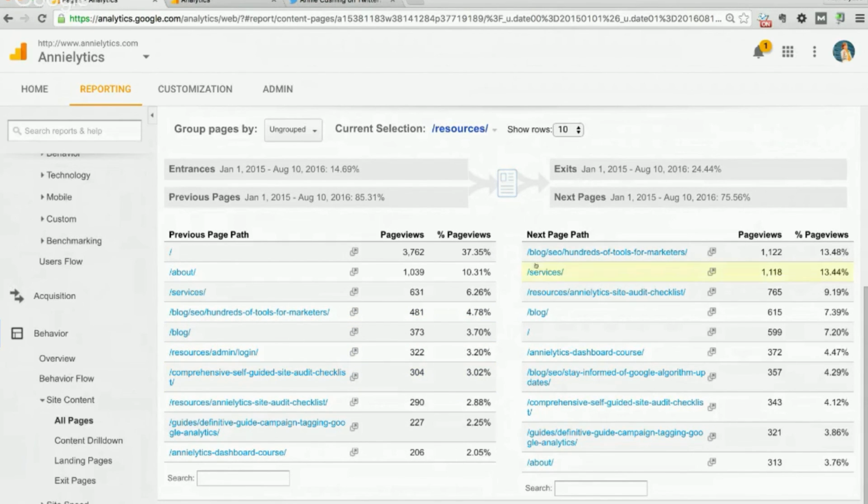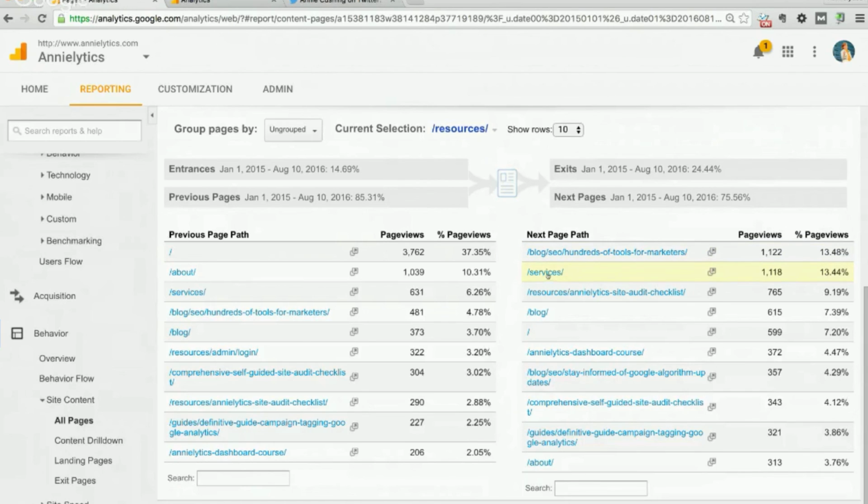Now, if we go over here, this next page path, anytime you see the word path in Google Analytics, just think of it as geek speak for a URL. On this next page, you can see that most commonly from my resources page, people click on the hundreds of tools for marketers, because that's a free resource that I have, and it is literally hundreds of tools that marketers use and the tasks that they solve.